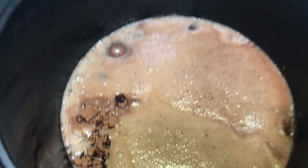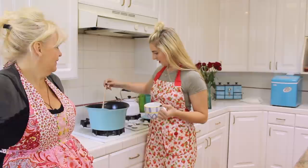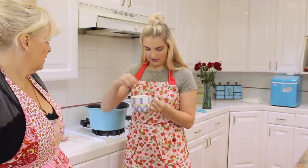These are the stages of the fudge being mixed on its own. So how do you test if the fudge is done, you guys? You take your wooden spoon and get a little scoop of fudge and drip it in the water, and you're waiting for it to form a firm ball of sorts. So it's literally just mush right now. It won't even form into anything, so it's not even close to done yet.